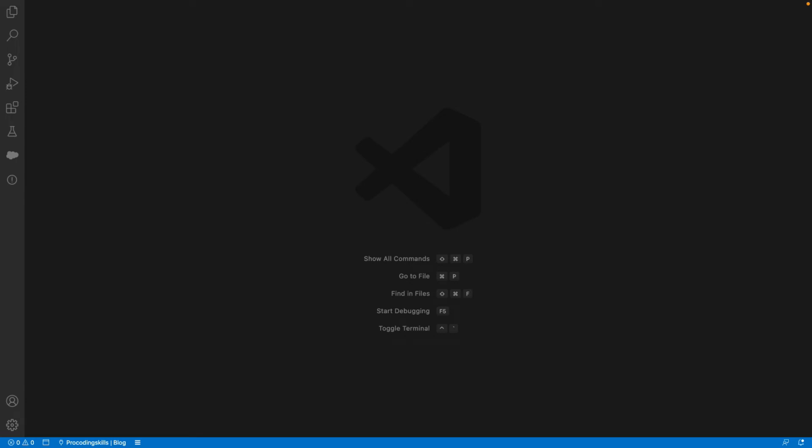Hi, very good morning. And today we'll be covering Apex basics. Apex is a strongly typed Salesforce programming language, and it is an object-oriented programming language that allows developers to execute flow and transaction control statements on the Salesforce platform server.